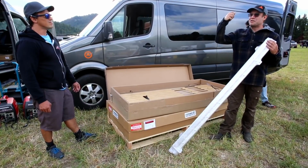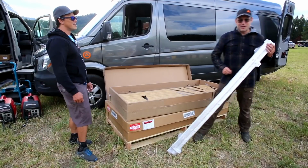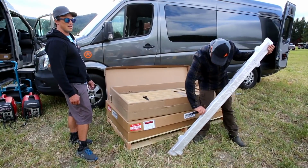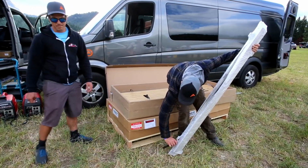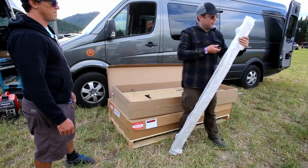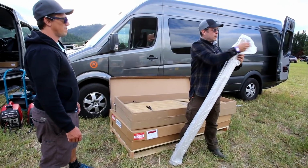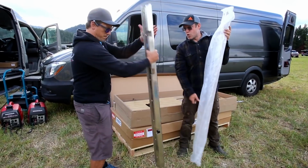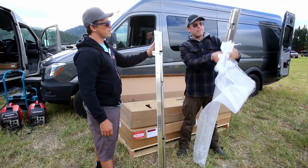And we're in this field in Washington right now at the Overland Northwest, and these guys will be able to sleep in their van tonight. So, day one. If you use your knife to cut through here, be careful that you're not scraping the aluminum. You don't want to scratch your new aluminum. There's two different sizes, a short one and a long one. The short one is for the passenger side, and the long one is for the driver's side.